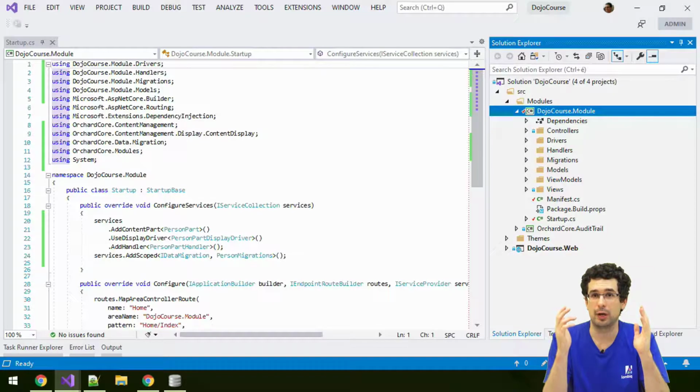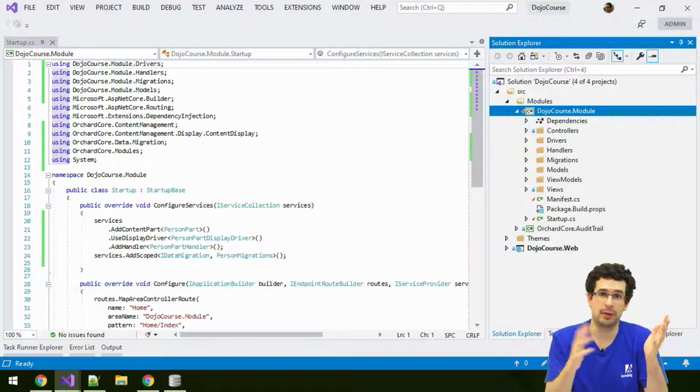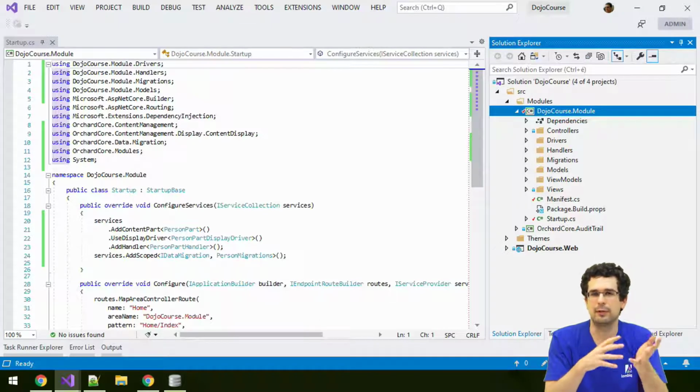We have created our person page and person widget content types, and we have also created some content items from the admin. So far so good. And although we have also defined a lot of things in code, we haven't really yet interacted with the content items from code yet. Well, in the driver and in the handler, we have interacted with the content parts a bit, but let's do something with the whole content items.